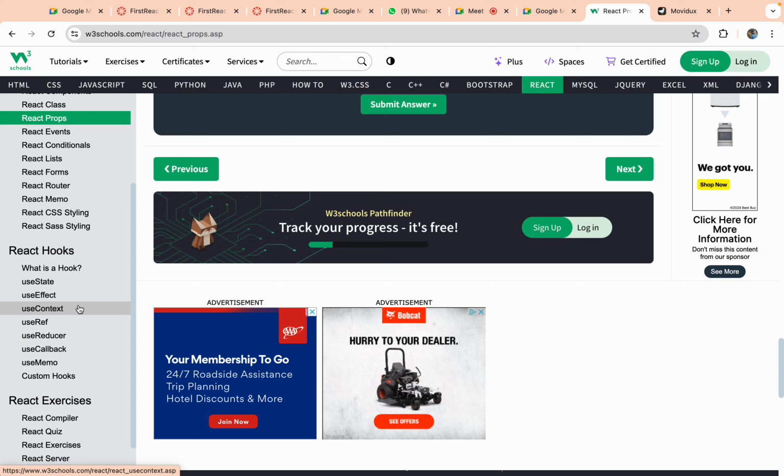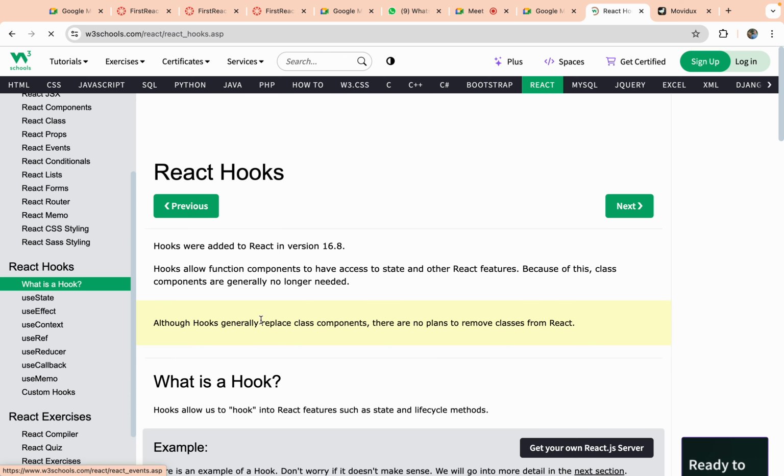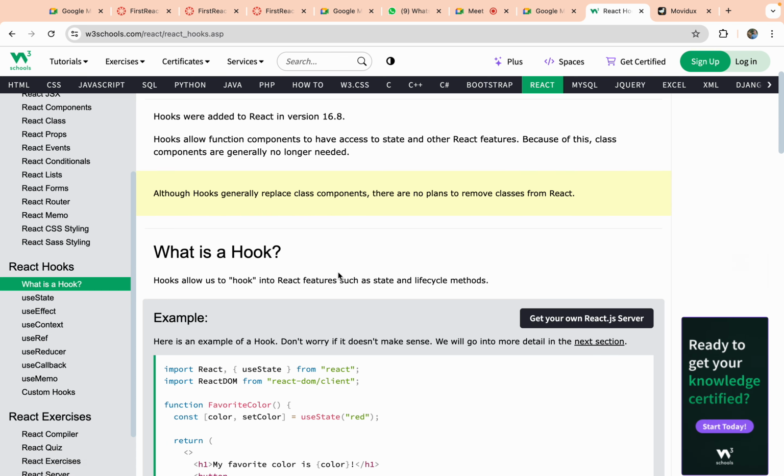Let's say now we are learning about hooks. What is our topic? We are learning about components. Props, events and classes are done, components done.